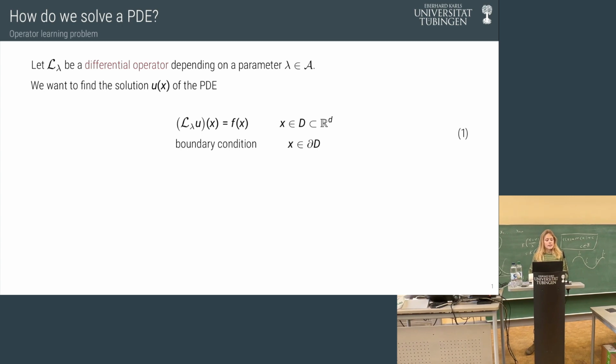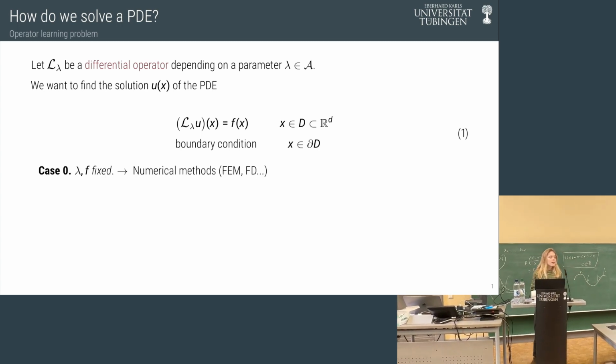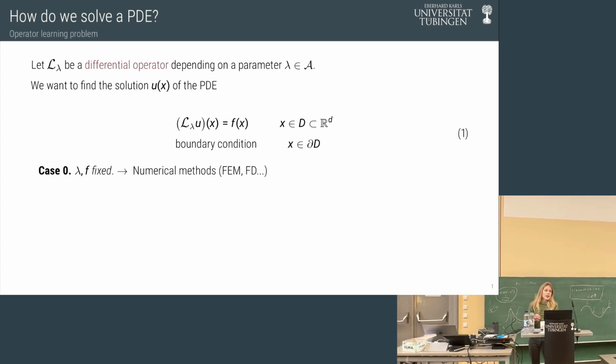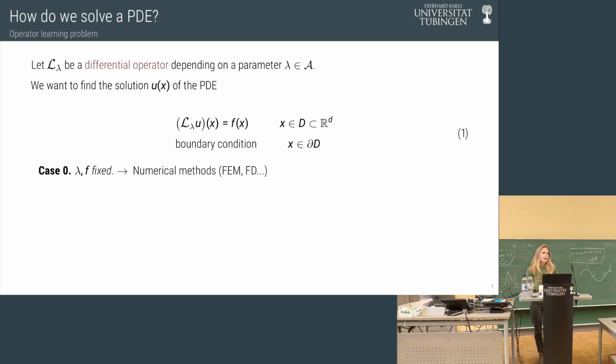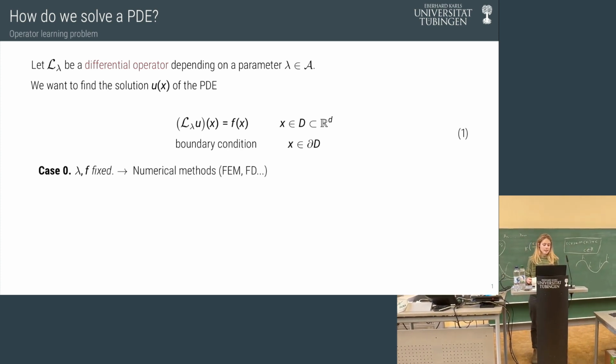And what are we interested in doing? We can think of the basic case 0, where we have one lambda fixed and one right-hand side function f fixed. Then this is just a simple PDE, and we have many methods to solve it, like numerical methods. I'm sure you've heard many of them. We've also spoken about them in the last days.